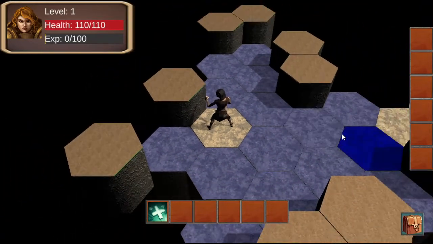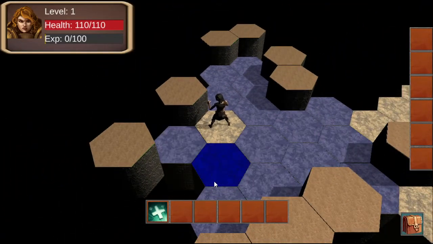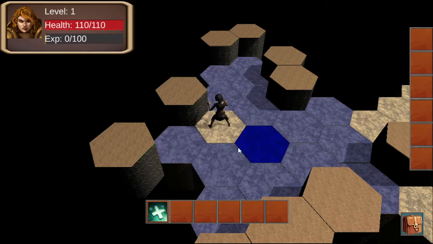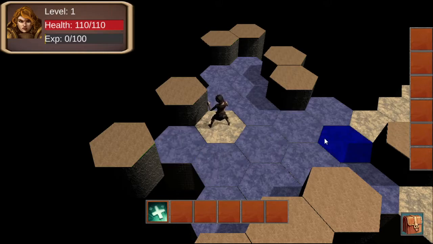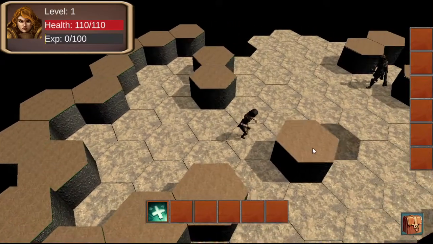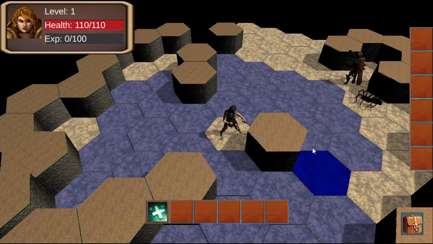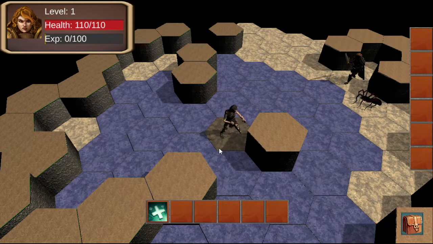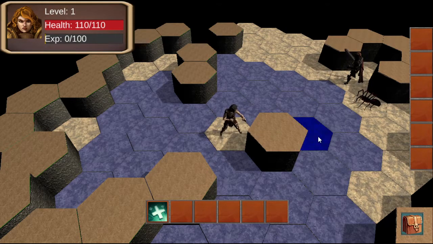So, got the tiles. It's telling you where you can move. As you can see, there's line of sight visibility. You can't see everything in the game until you've seen the tile. And even the characters, you can't always see the characters if they're hiding behind something or they're too far away. That's why these characters just popped out of nowhere.